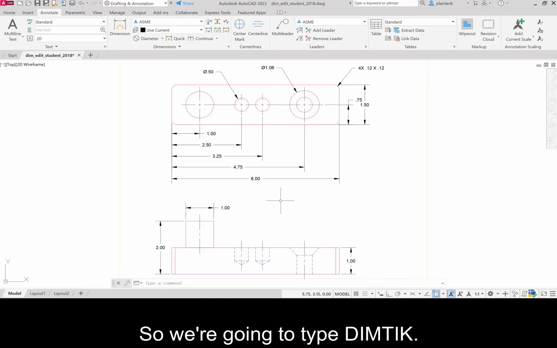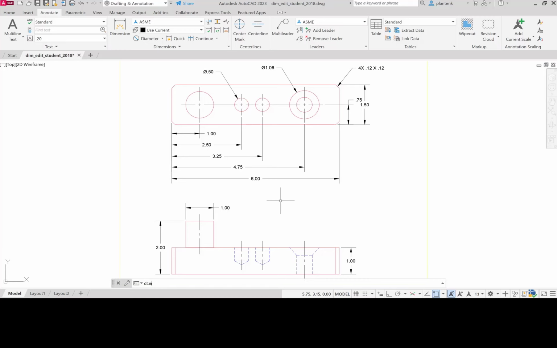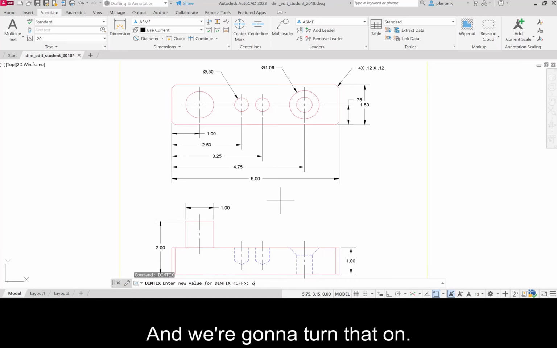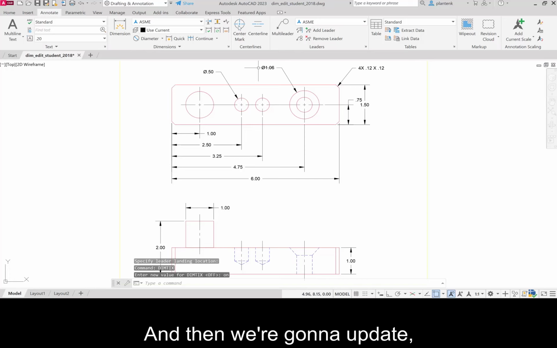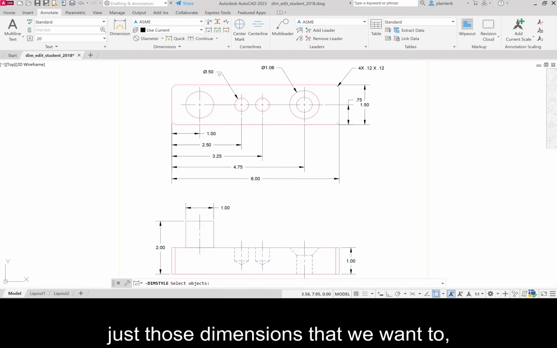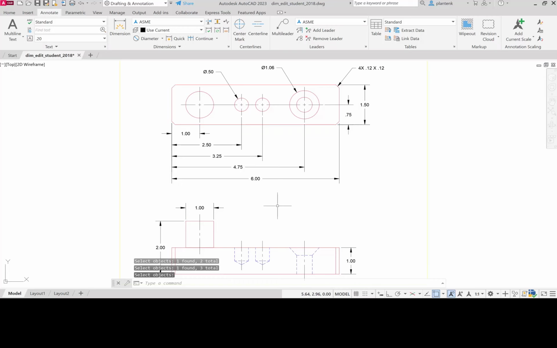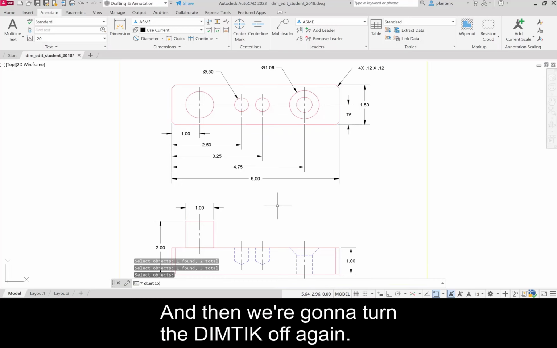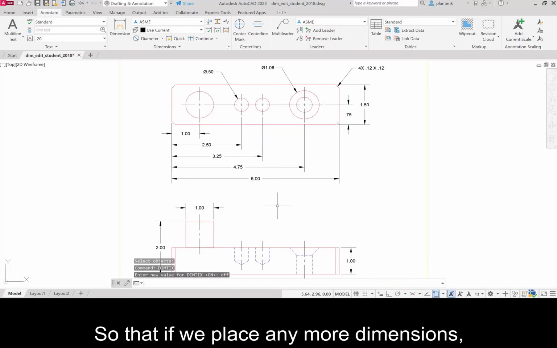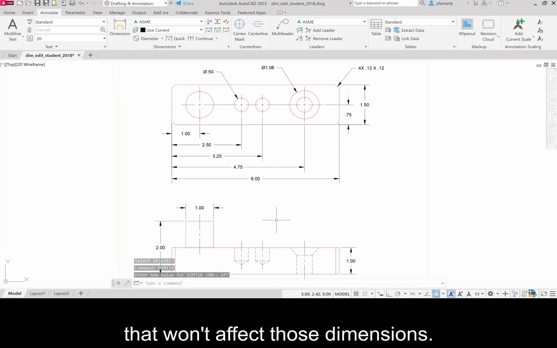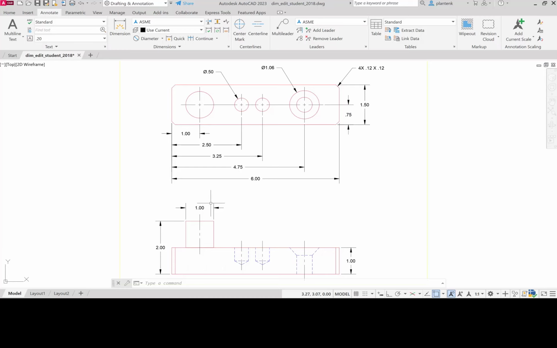So we're going to type dim tick, and we're going to turn that on, and then we're going to update just those dimensions that we want to force the text between the extension lines. And then we're going to turn the dim tick off again so that if we place any more dimensions, that won't affect those dimensions. All right, so that looks much better, right?